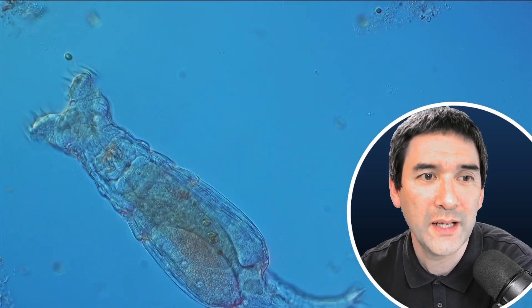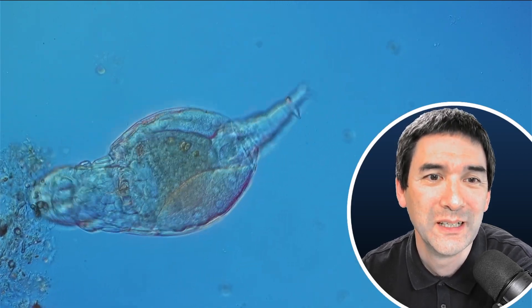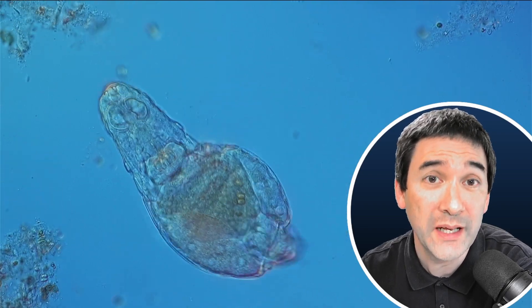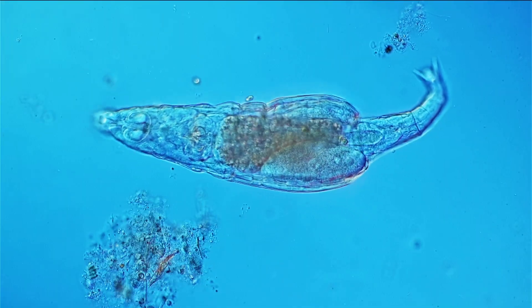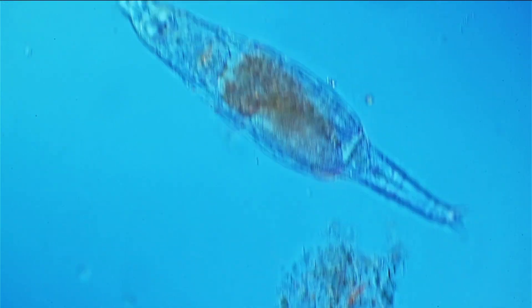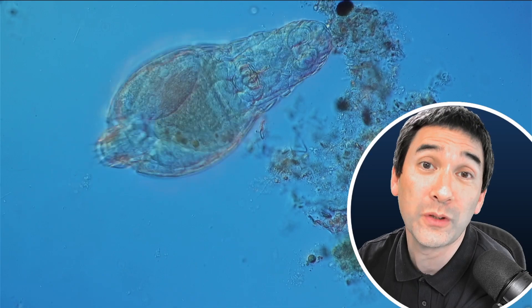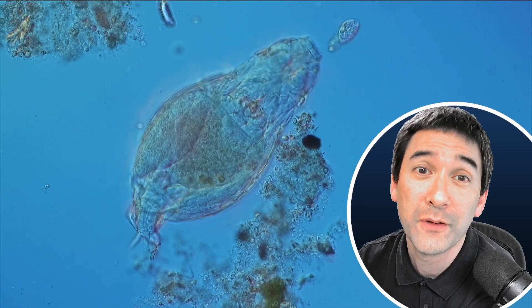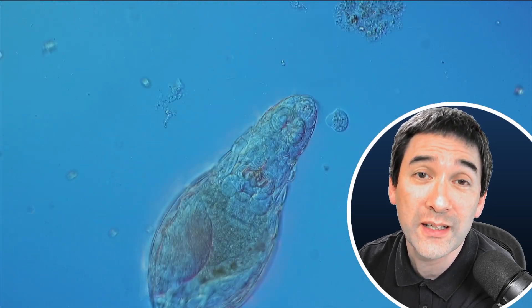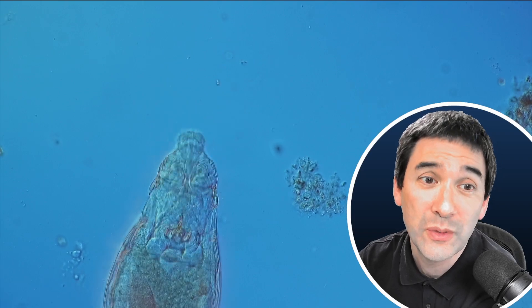At a slightly higher magnification — what a beautiful specimen! They lay eggs, and this is how they reproduce. The majority of rotifers is actually female — they've found an ability to reproduce from an unfertilized egg, which is a form of asexual reproduction. Scientists for many years were wondering how they generate genetic variability if the egg cells are not fertilized. They found out that rotifers have a remarkable ability to directly exchange DNA with each other to increase genetic variability.